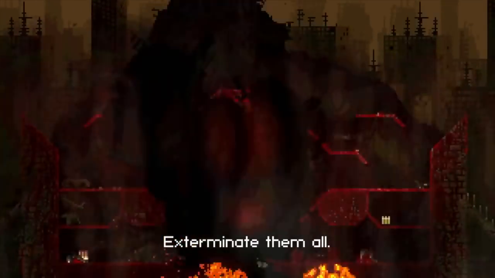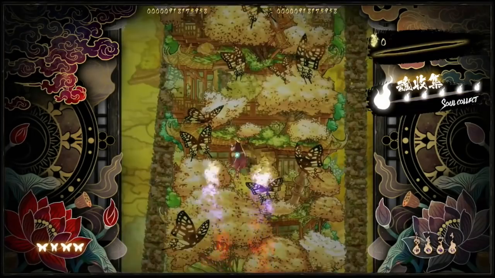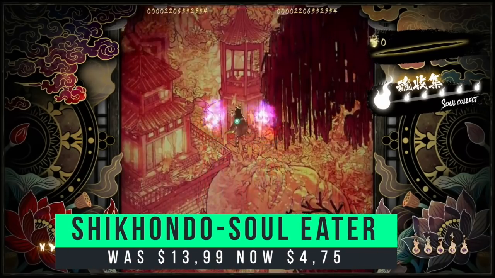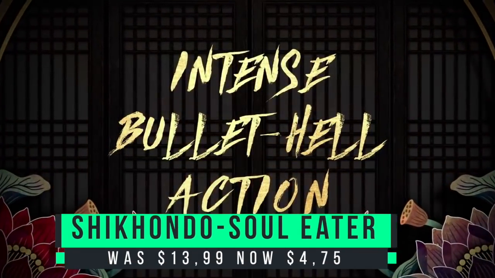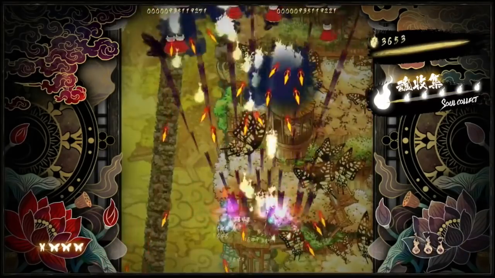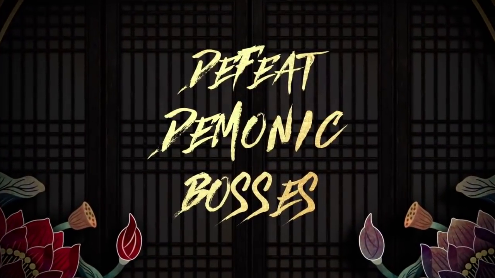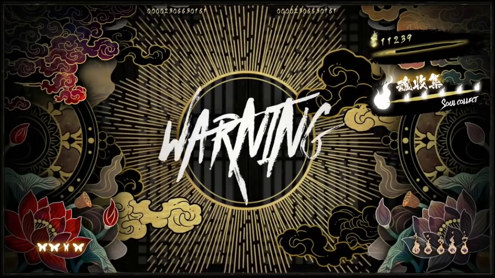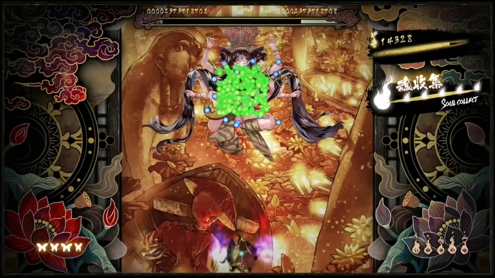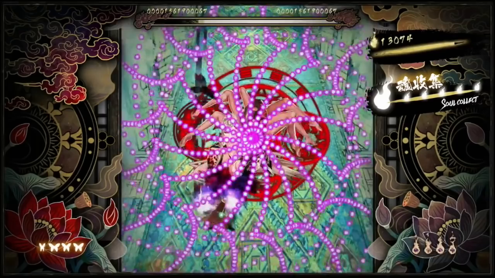One of the best bargains certainly on this video today is Chacon Soul Eater, which is down from $13.99 to just $4.75. So this one is definitely now a bargain. I really enjoyed it when I reviewed the game. It is a Korean bullet hell shoot 'em up set within a beautiful and bizarre world of Asian mythology. If you're into your bullet hell shooters, then for $4.75 you get a lot of game here for your money.